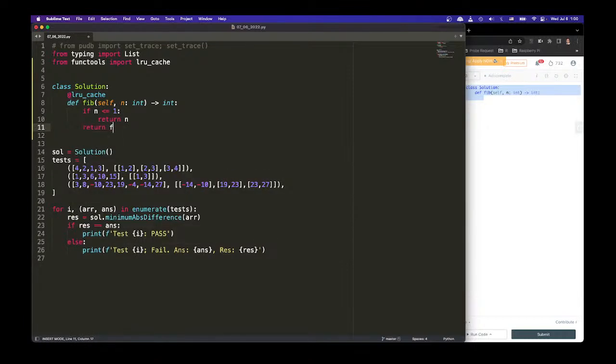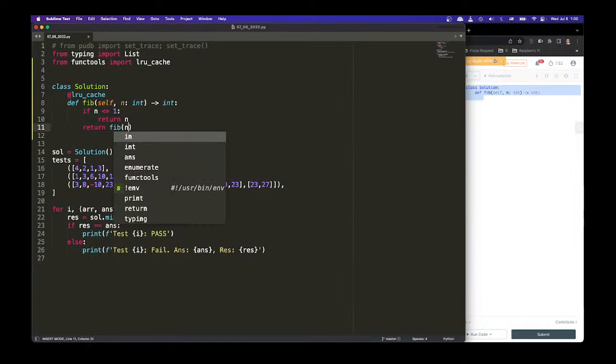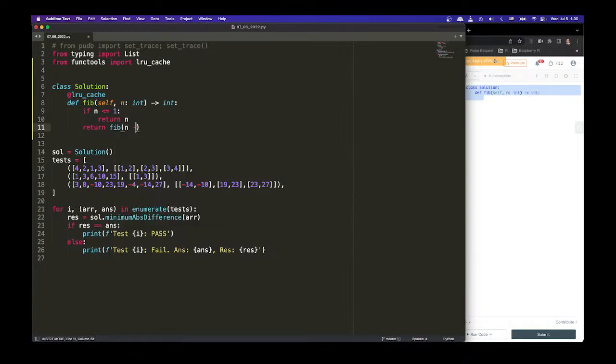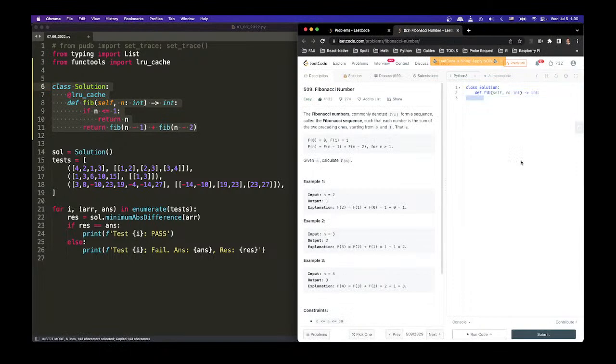Otherwise, we return fib(n minus 1) plus fib(n minus 2). That shall suffice.